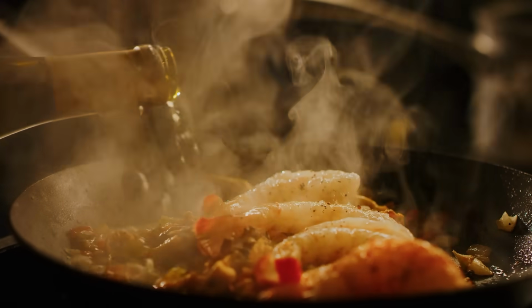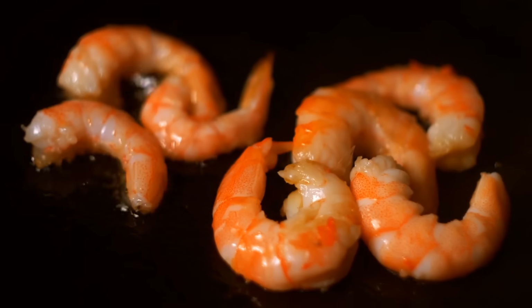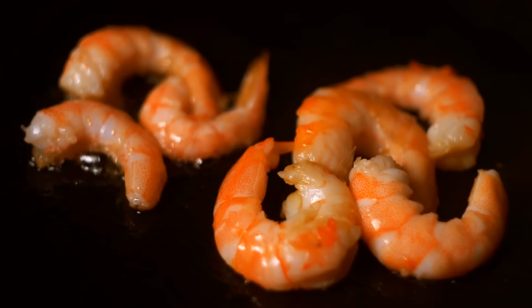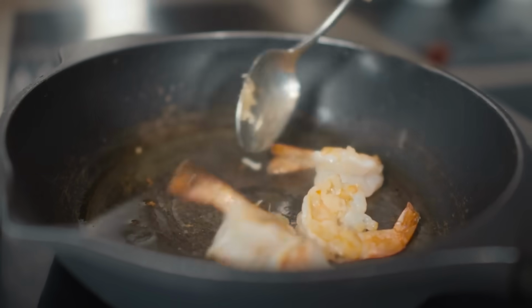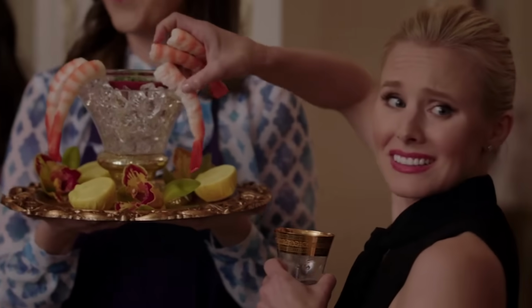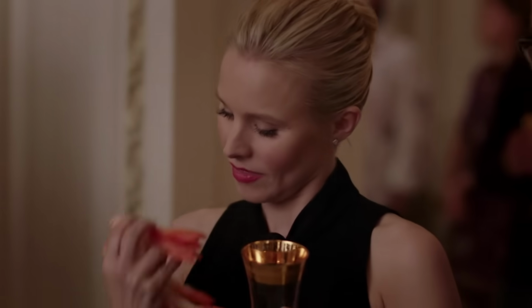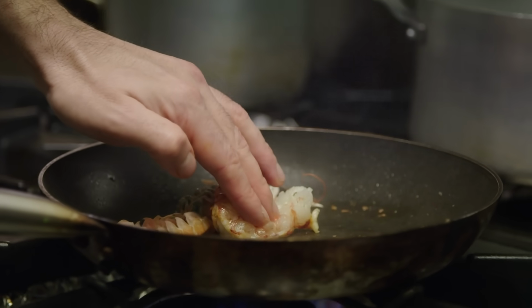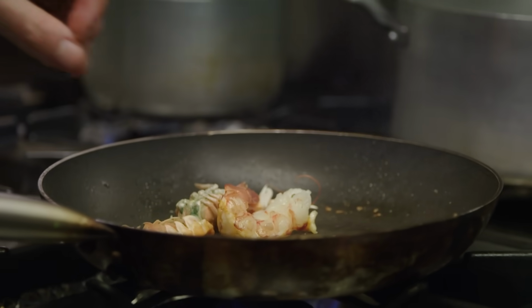First of all, check the color. When shrimp is cooked through, it becomes opaque, losing that transparent appearance it has when you buy it raw. Look for a pink-orange opaque color, and that's a good indicator that your shrimp is done. It can also help to feel the shrimp with your fingers. If it's too squishy, it may need to be cooked for longer. If it has no give, you've probably overcooked it. You're looking for something right in the middle.